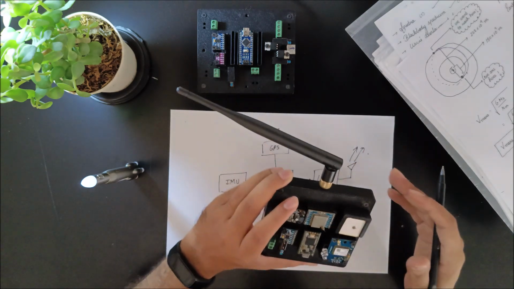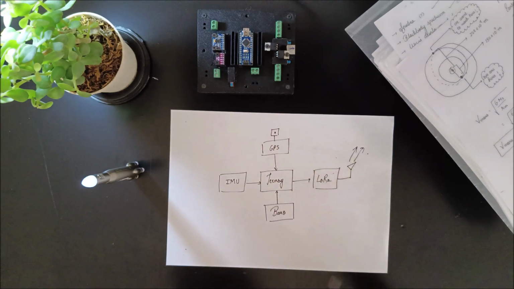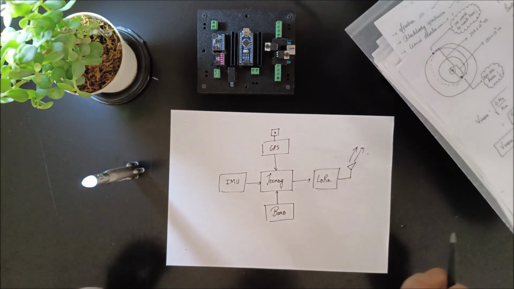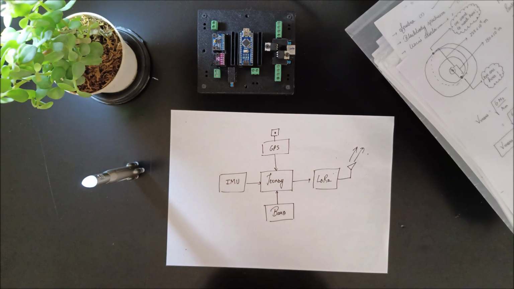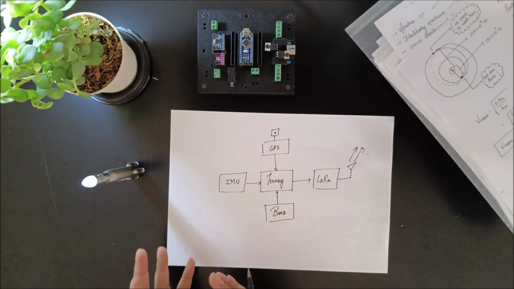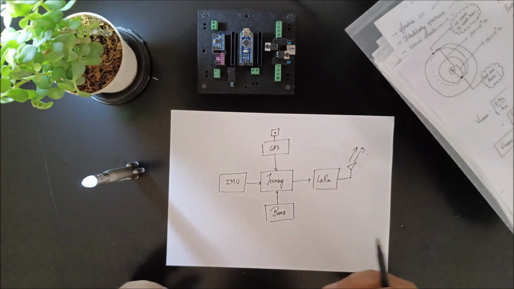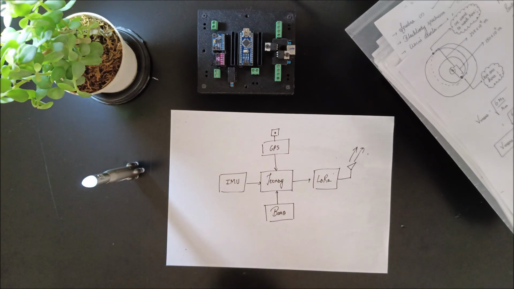Now these are the components which are used, and as I said, you can use the components based on your requirements. This was the basic of the rocket avionics. Now we'll be going into the detail of each and every component, like how do we interface these sensors, how do you write the software for it, and how do you make a PCB for your rocket avionics.